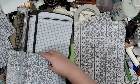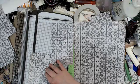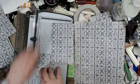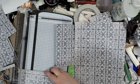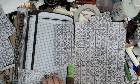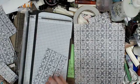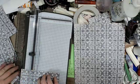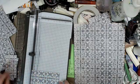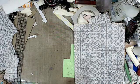Three and 7/8. Three and 7/8 by 4 7/8. And these will have to do the top parts above the, so that's those. Almost done, then don't let me forget to add the second half of my magnet.